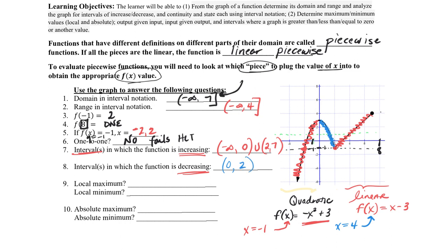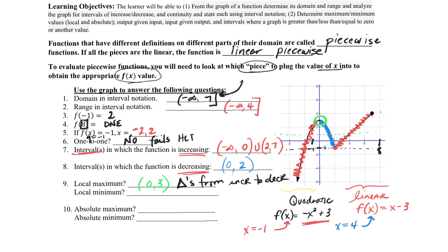Where is a local maximum? Number 9. So local maximum is a point that's higher than every other point around it. That's what it means to be a local maximum. So I have a local maximum here. Now this represents a coordinate point. So this is an XY coordinate. So that would be at 0, 3. Okay. It's also where the graph changes. This triangle is shorthand for changes. Changes from increasing to decreasing. Okay, and so you can see on the left it was increasing and then it changed to decreasing. So that's my local maximum.